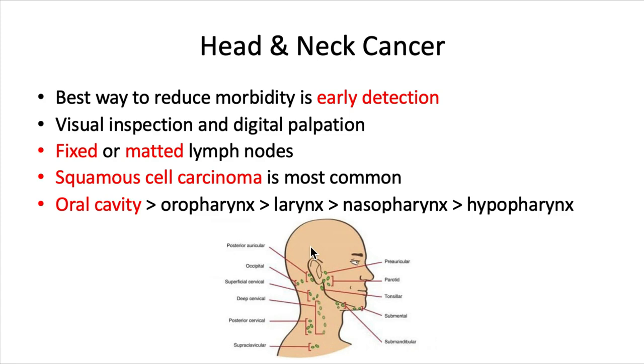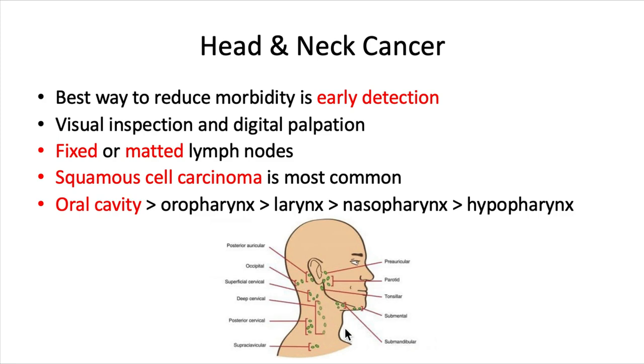So what we would do is palpate the occipital, posterior auricular, and pre-auricular areas. We would palpate by the parotid gland and the TMJ, asking the patient to open and close. We would palpate the submandibular area. You can ask the patient to bend their chin down and put the tongue to their palate to get great access to that area. You'd palpate in front and behind the sternocleidomastoid muscle for the anterior and posterior cervical chains. And you can ask the patient to turn their head to the side and down to access that area really well. And you could also palpate the thyroid gland area.